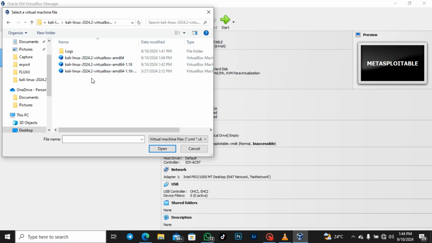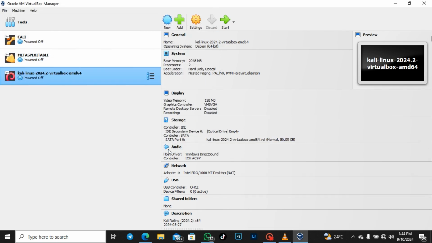So I open the extracted folder and I click on the one I want to install. I can actually install any of these. So I choose this one, right? And I open. So here it is. My VM is already installed in my VirtualBox.